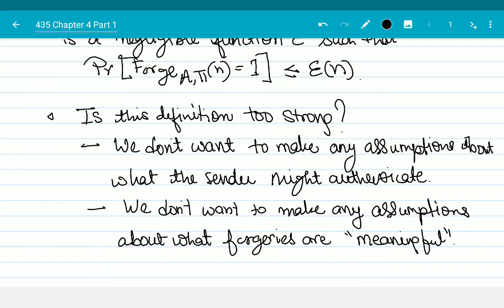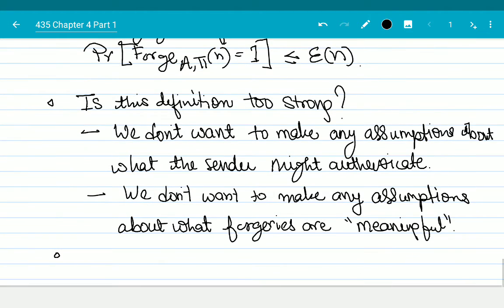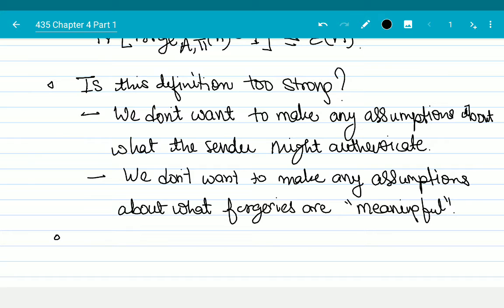Okay, so in that case, if I don't really know what all information the person has that they're trying to get authenticated, and what we would classify as an allowed forgery, like this is fine if it's only this much, we don't know. In that case, this is the best estimate that we can make. So in a way, any MAC satisfying this definition can be used anywhere. So this is the best case scenario, but this is also more or less a good enough thing. Unless we have very relaxed assumptions about very specific things, this is what we are going to look for.